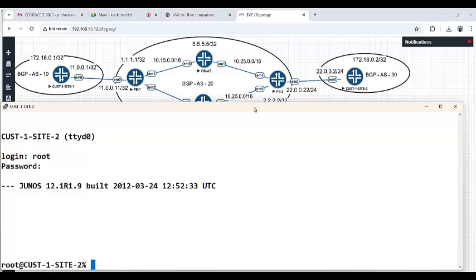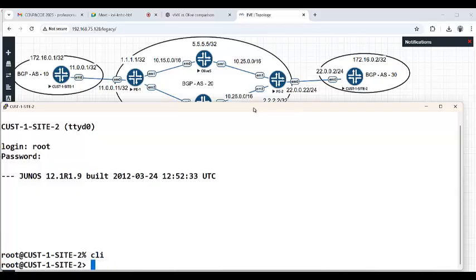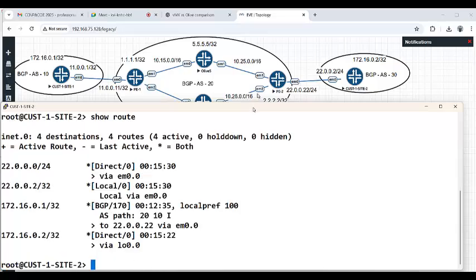This is customer 1 site 2 on the right, and here we say CLI, and then show route itself will show you the route. See, via BGP we have learned the route of the remote site.